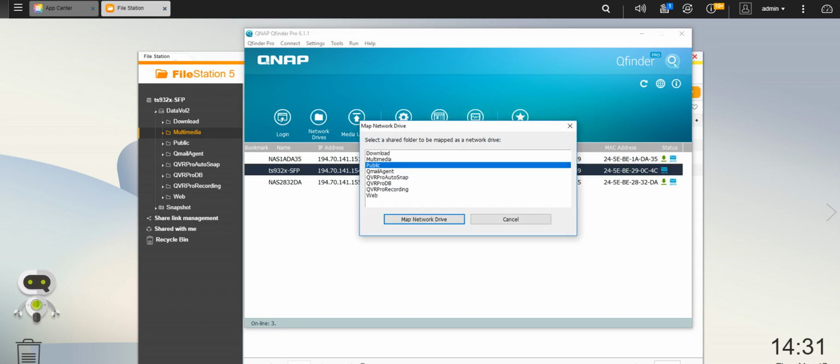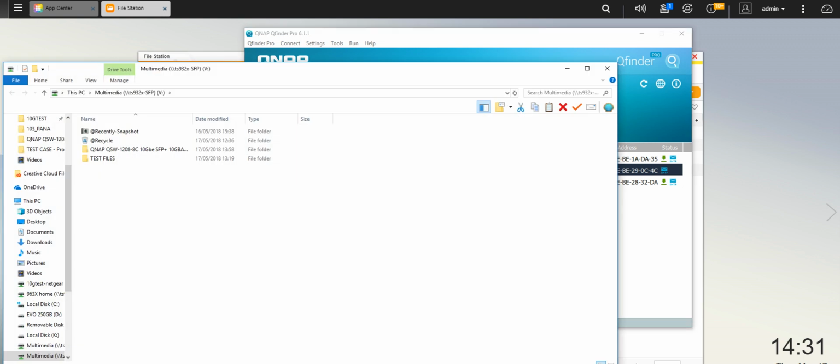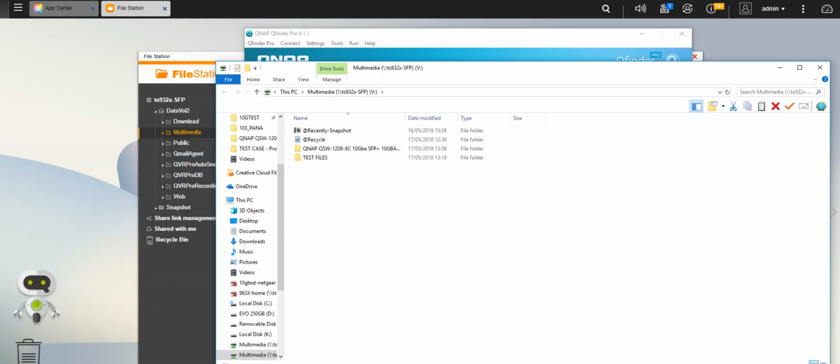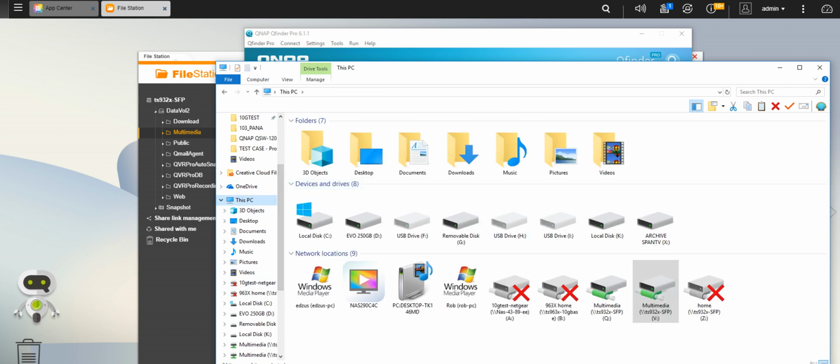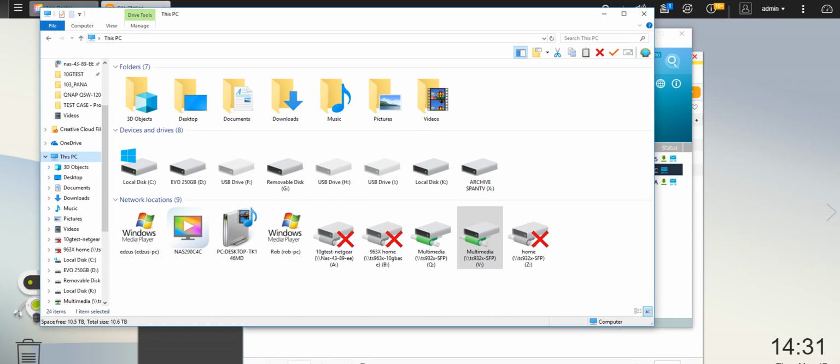And this was in Windows. It's really straightforward to add a network drive. And that's it. We've just added our network drive, we've assigned it the letter V, and the result is that now we don't even have to use the software. If we want, we can just use the Windows software, or indeed the Mac if you're using it, to just access your folder structure without even the QTS interface.